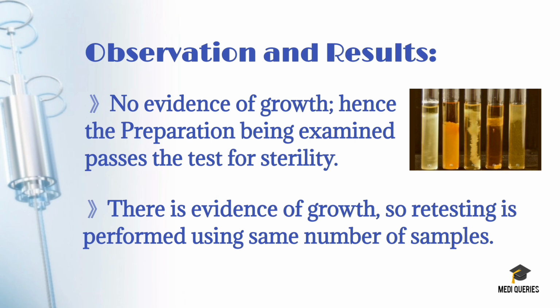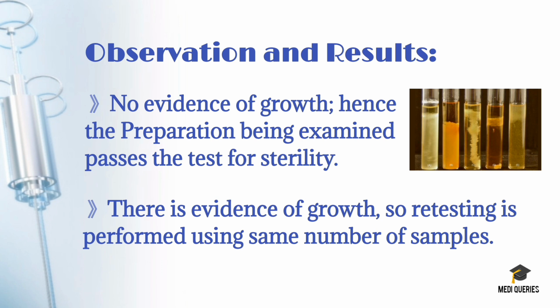So that is about the second situation. So what about the third situation? If there is evidence of microbial growth, isolate and identify the organism. If they are not readily distinguishable from those growing in the containers reserved in the first test, the preparation being examined fails the test for sterility.